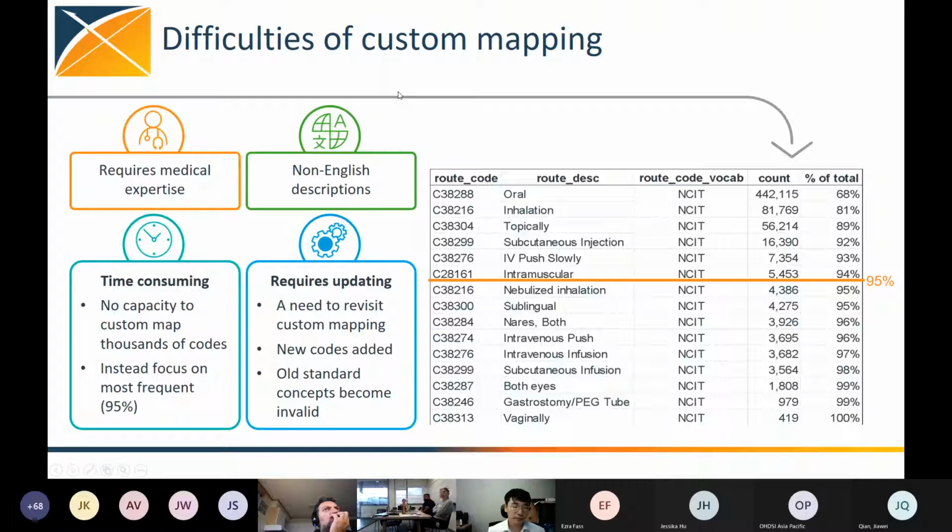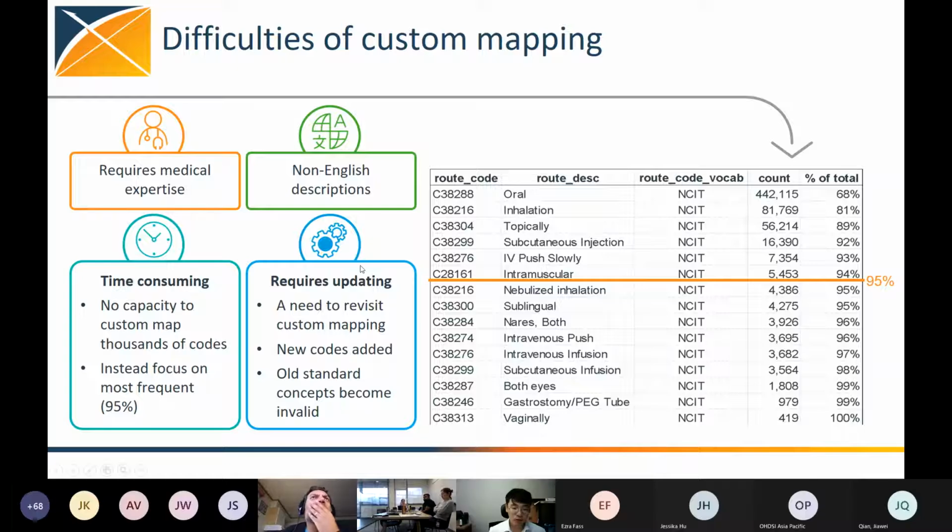There are many difficulties with custom mappings. You need medical expertise. Your source description is usually non-English, and it is so time-consuming. Because of this, we have to set some priority.